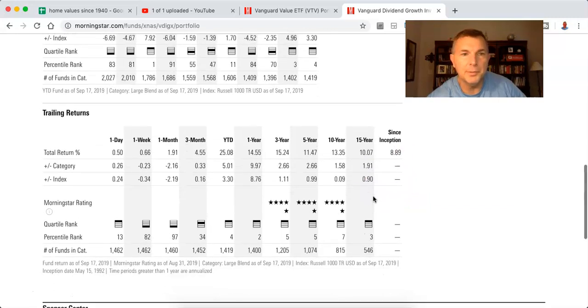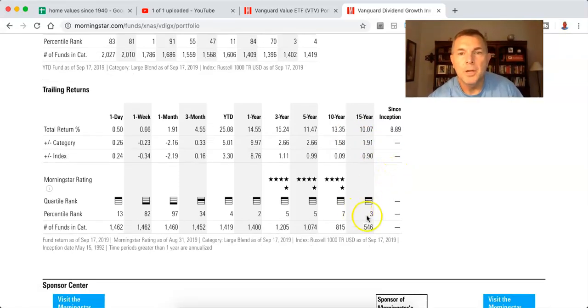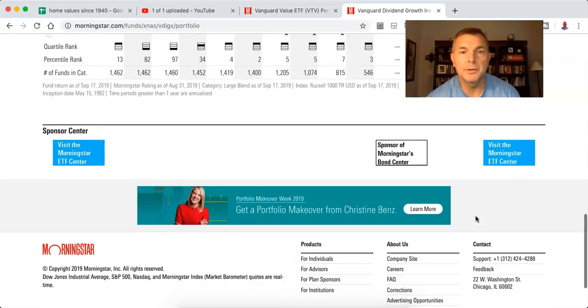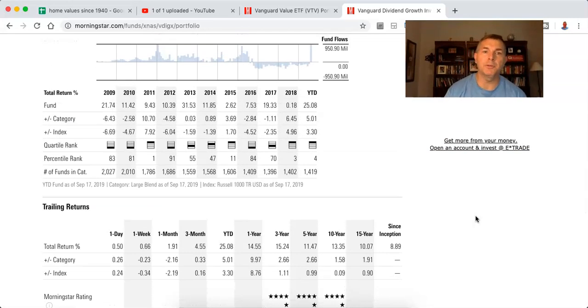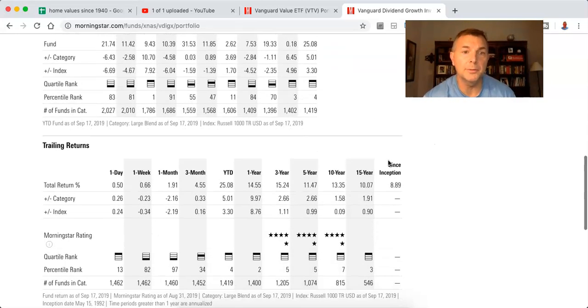10.07%. That's pretty good. They've beaten their category by almost 200 basis points. They've beaten the index by almost 100 basis points. 3, 7, 5, 5, consistent in the top 10 of their peers. It's nuts, man. Just a freaking great fund. But past performance doesn't mean anything. Yeah, I get it. But one of the reasons past performance does mean something is because the fees are so doggone low. That's all there is to it.